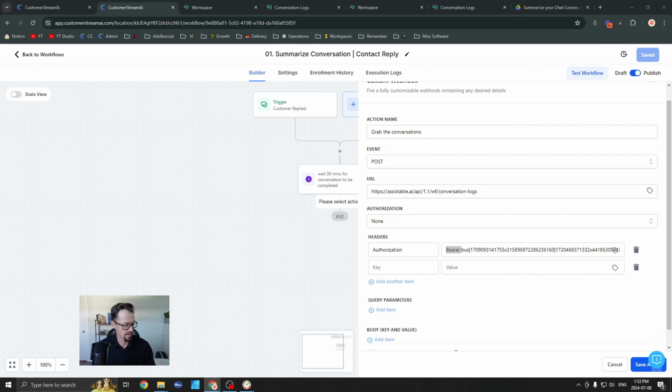So since I'm filling this out here, you may actually have time on your own webhook to fill this out while I do this. So we have the headers.